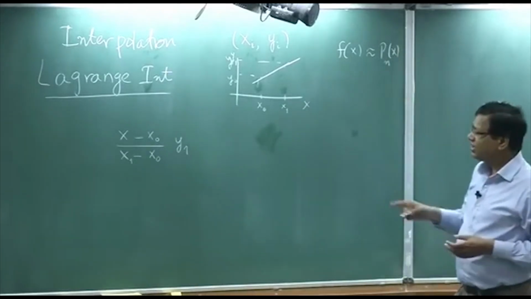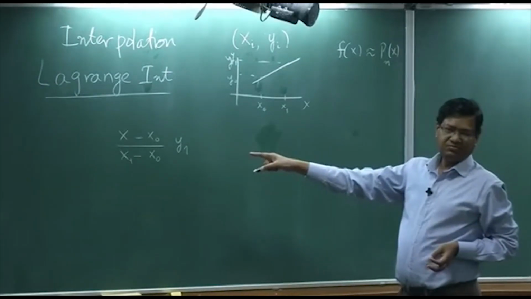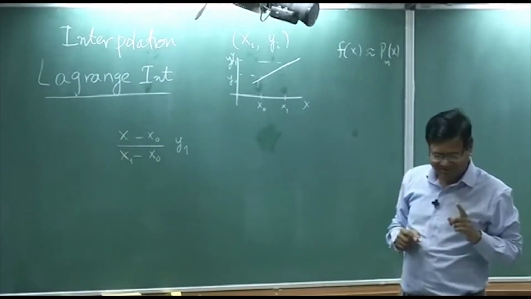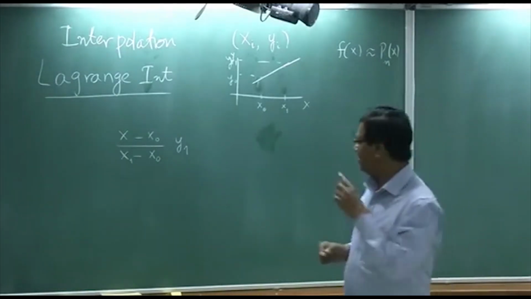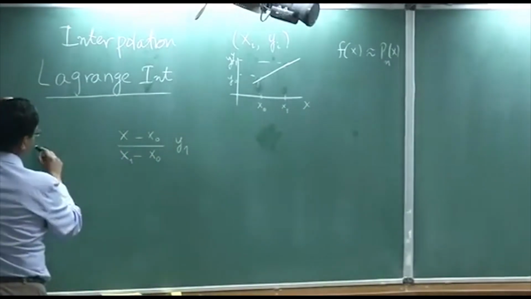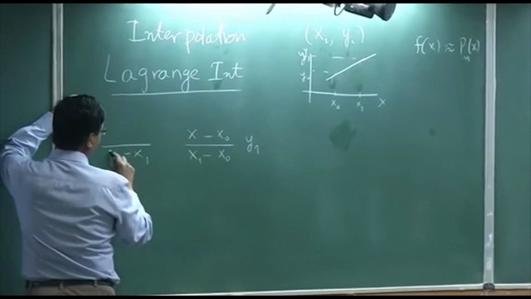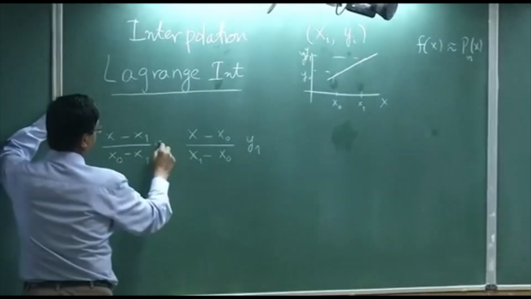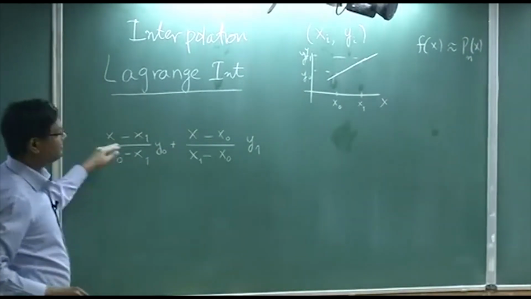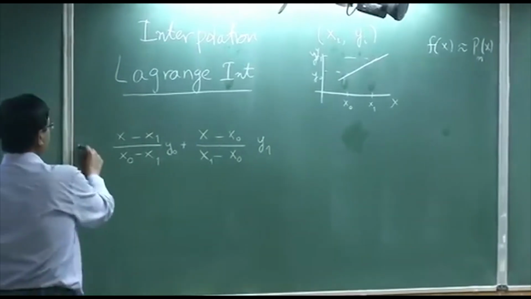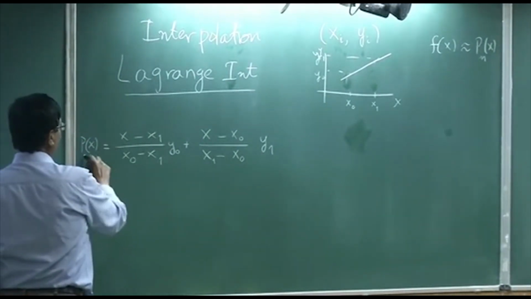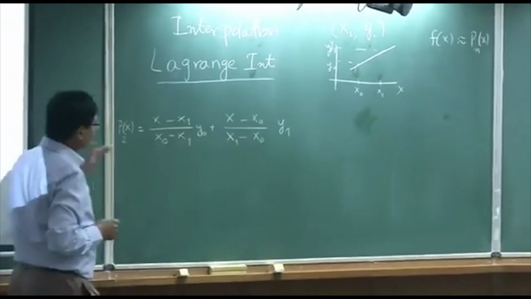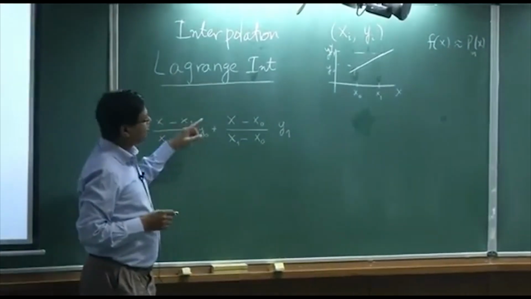So what I am writing is P1 of x, first order polynomial involving 2 points. Now, this is one of them. So what should be the other one? It should be x1 minus x, times y1. This is the function, and this is not the actual function, because the actual function I do not know, and we call it P1 of x. So this is the first order polynomial going through the 2 points.